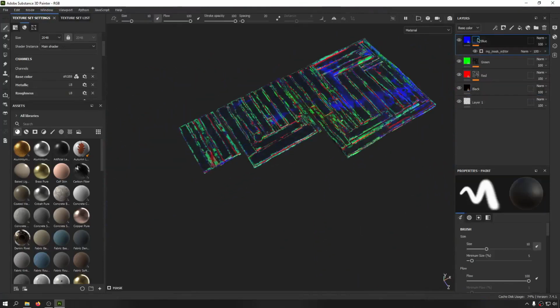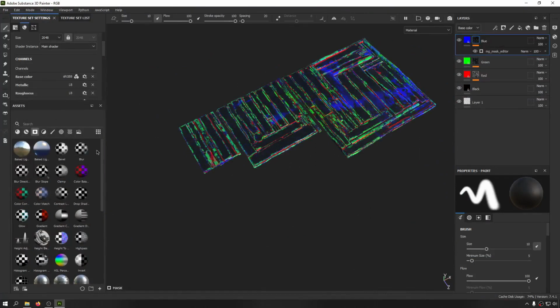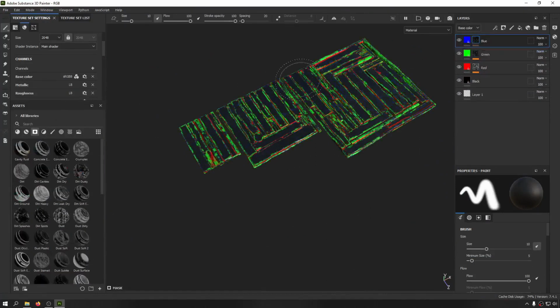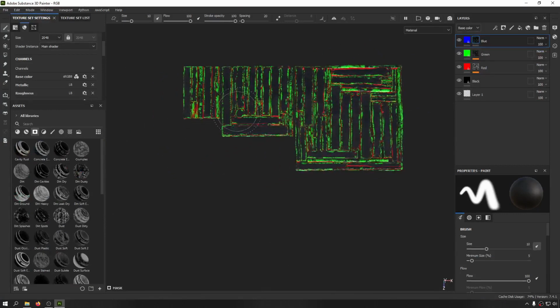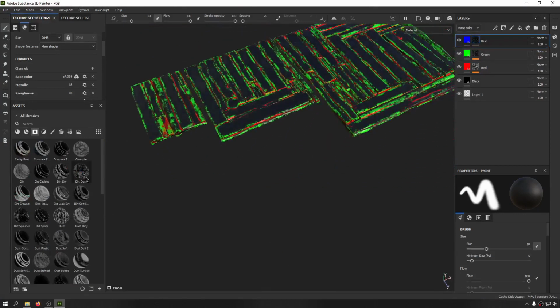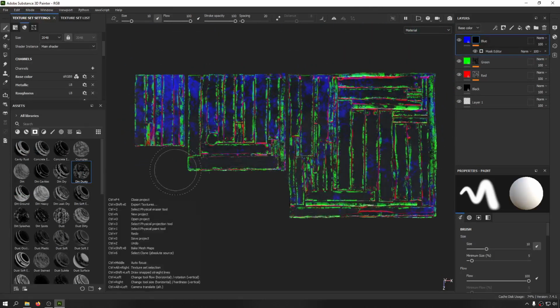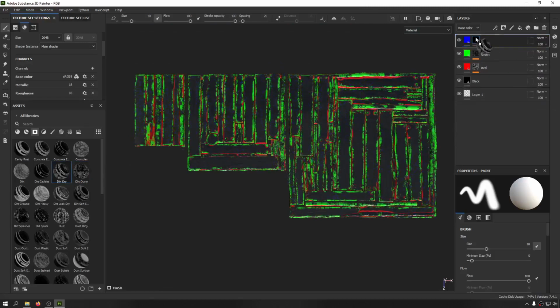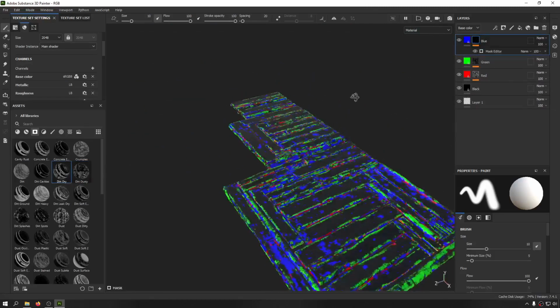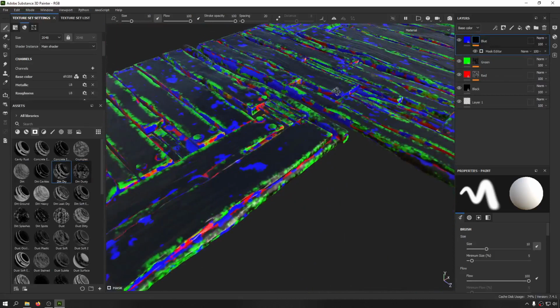So let's go for blue, and I feel like in here I'm going to use another mask instead for general dirt. Okay, let's go for this. This one is alright, but I need it to be more overall. Okay, something like this. I'm happy with it.